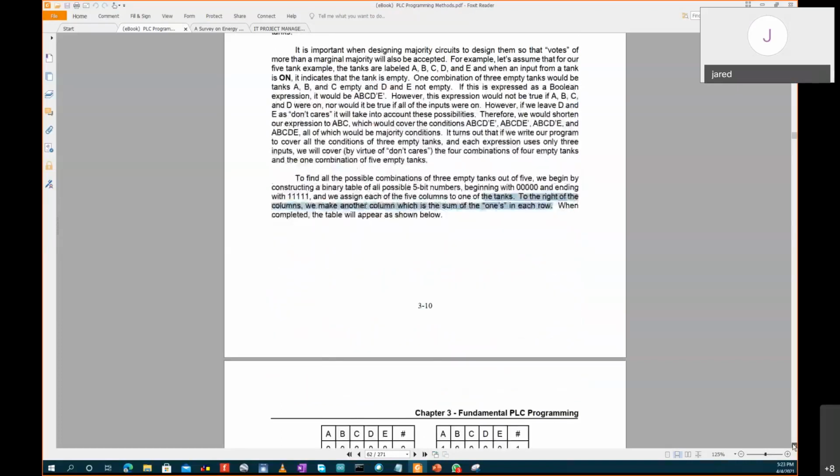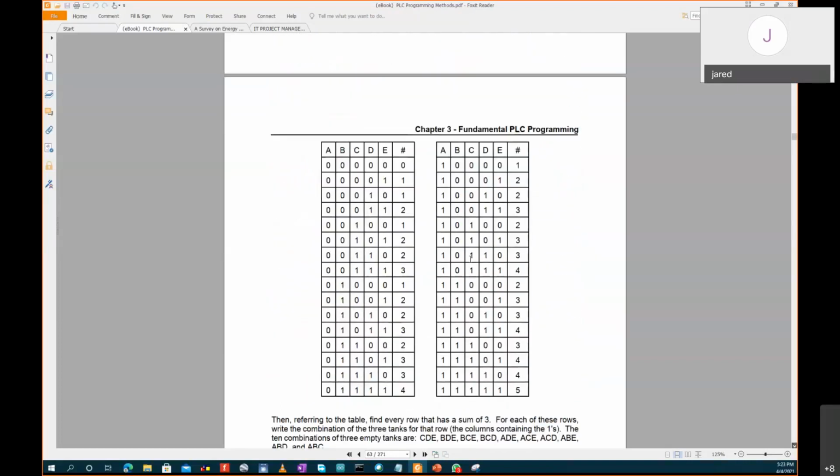So this is what is meant. You have your tanks A, B, C, and then you come up with possibilities of the tank being empty. And then this column is the addition of these values. These are the possibilities.